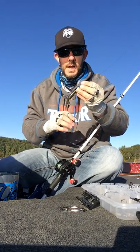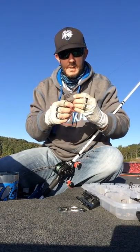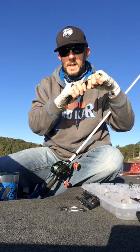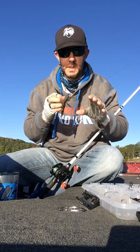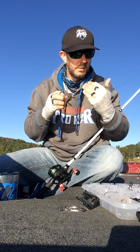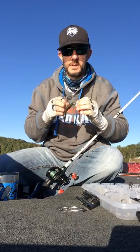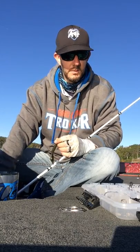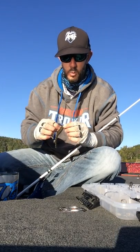The one thing that I do like about that Eagle Claw tungsten weight is that it's got the insert in it. Some people may or may not be familiar with it, but the idea is it helps protect your line. With tungsten being such a harder metal, if you get those sharp edges on it, sometimes it might fray your line or cut into your line a little bit. That insert kind of helps protect against that, and the great thing is you're not going to lose any sensitivity that you expect from a tungsten weight.